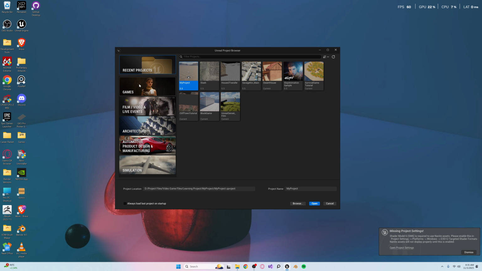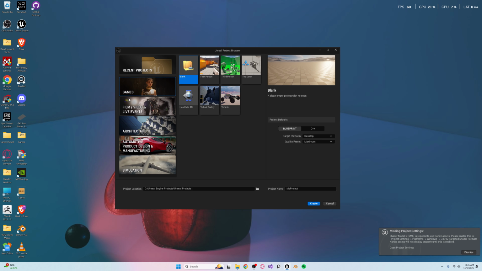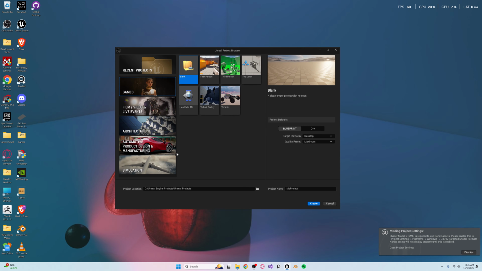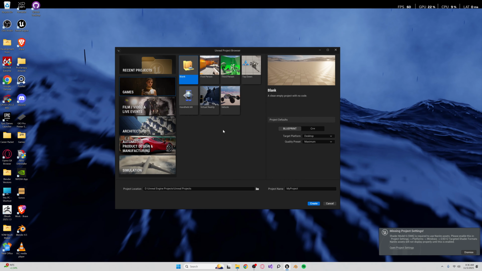So now that we're here, what we can do is decide to select a type of template. So it'll open up by recent projects by default, but go into your games or film or whatever template best suits your need, and you want to choose a template. And the reason why is because in blank, it doesn't have any of the coding, programming, and things like that. Now you can technically add them later, but it's just a lot simpler to start with one of these templates so that there's a lot of stuff already done for you.